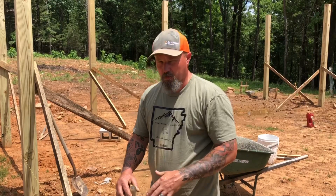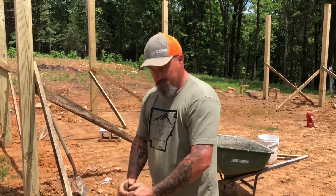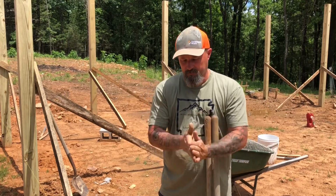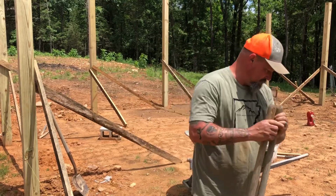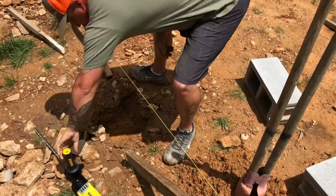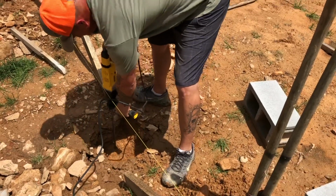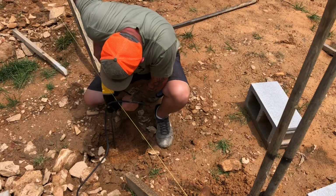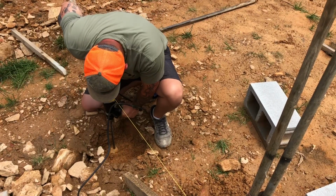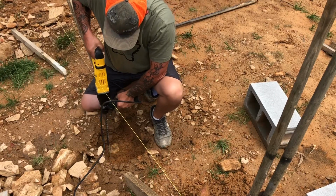All right, guys, I've got this hole here cleaned out back down to the rock after the rain and everything we had last night, and it is solid. This one is where she's going to be. It's roughly 8 to 10 inches deep, and we need to get quite a bit more out of it, so we're going to give this drill a whirl and see if we're gonna sink or swim. You see that? That rock was only about 3 inches deep. If we can bust a few holes in it, maybe we can get her out of the way.